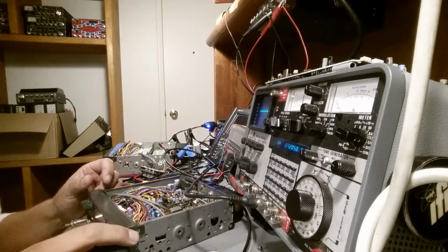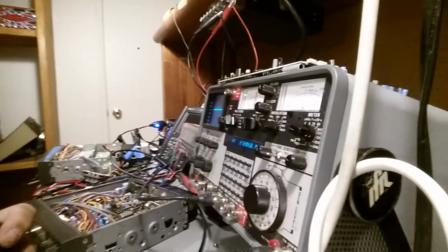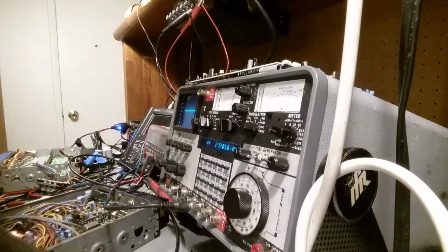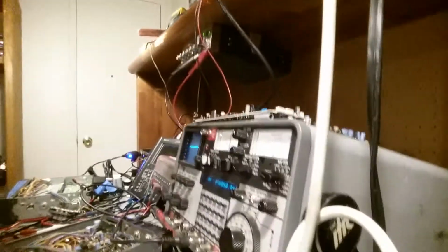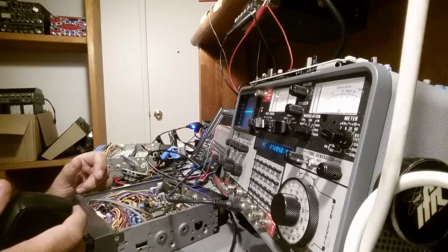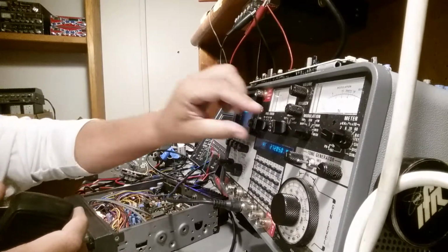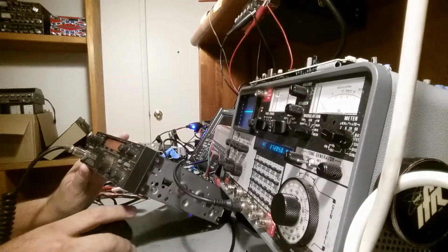Testing. I don't know if you can see this meter right here. Hey, let's shake the video. Yeah, you probably can't see it that well, but see how far that swings over? That means the frequency is really, really far off. Almost 1,000 hertz or better. Yeah, probably more than that. In fact, let's see, is this on the right channel? I may have changed channels when I turned it on. Oh, I did.